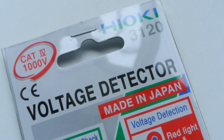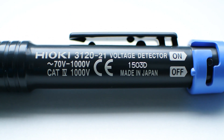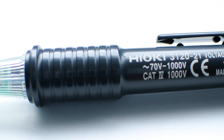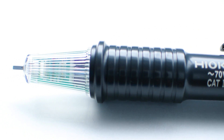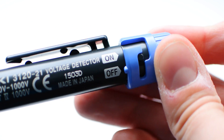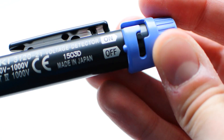What I can tell you is this: the 3120 is built very well. It's proudly proclaimed on the packaging and on the unit itself that it's made in Japan, and that shows. It doesn't use cheap plastics — the plastics feel very sturdy. There are a lot of nice little design touches to it that I like as well. The battery cap on the end also serves as the on-off switch, and you don't have to put that cap on in a specific orientation when you replace the batteries. It fits on at either of 180 degrees, so you don't have to fiddle around when trying to change the batteries or turn the unit on or off.